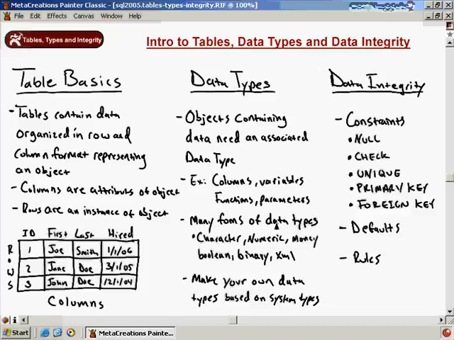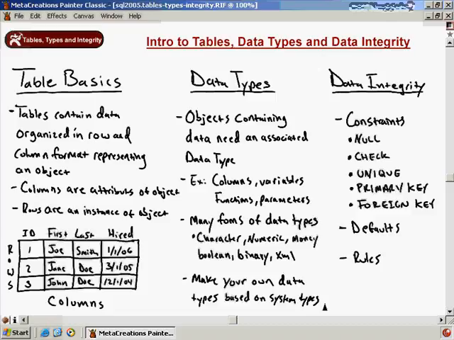There's many different types of data types out there. Character, as I mentioned, numeric, as I mentioned. We have date time, as I also mentioned. We have money, Boolean, which is just a true-false value. Binary data types for storing images and things of that nature, any type of binary data. And even a brand new XML data type where we can store entire XML data elements inside of a column. We can also make our own data types based on one of these what are called native data types, which are native just meaning native to the SQL Server language. So we can build our own data types, streamline, make our own data types based on other data types.